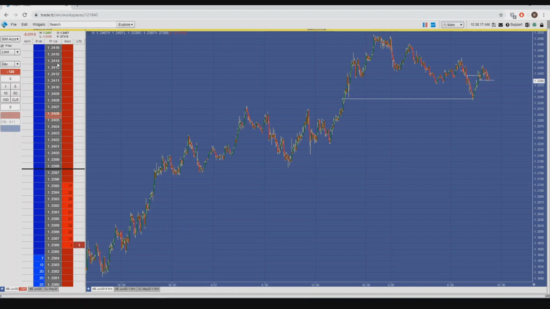The key thing with the futures is it's all centralized orders. So regardless of if you're using platform X, Y, or Z, all of your orders will be routed to the same place because it's all centralized at the exchange. And that's what we mean by the open market, as opposed to if you're trading on the forex markets or the CFD markets more accurately.